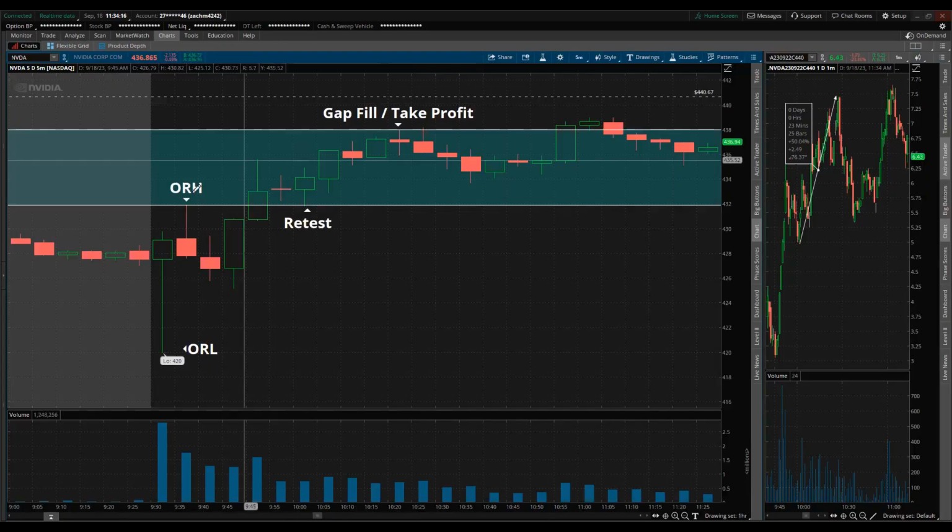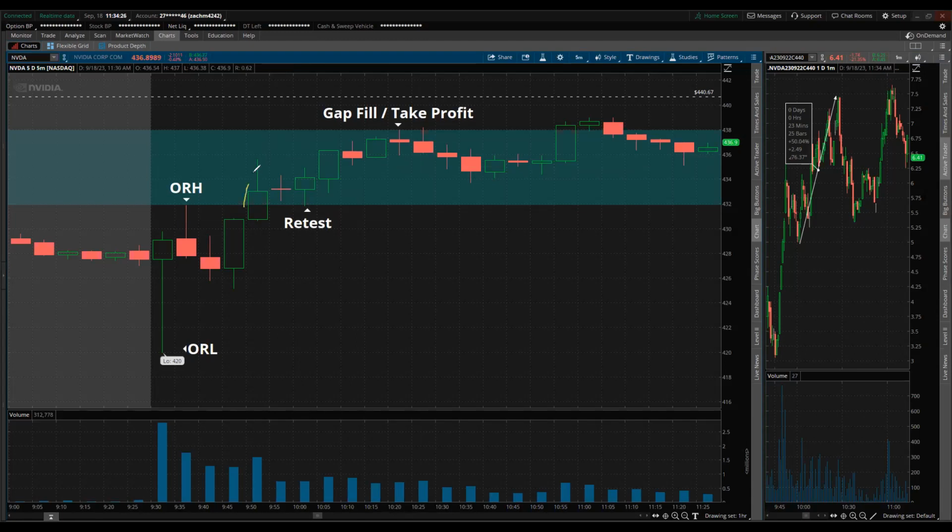So it moved 2 strikes in one 5-minute candlestick. So that's a very good scalp if you're able to do that. But as we mentioned, you can see it actually does a very clean and textbook breakout of the opening range high, and then it comes back down here, retests it, and look at where it tops out momentarily, right at the top of our gap fill.